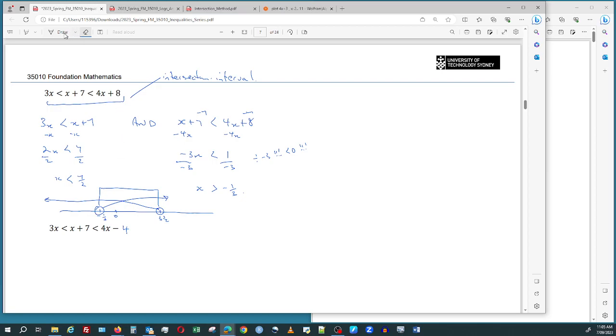What about if I do this one? What about if I change this one around and say, for the sake of convenience, I want the number on this side and less than x. So if I just put that on that side, I'll get negative 1/3 less than x, and I'll have x is less than 7 on 2, and that lends itself to joining the interval. So minus 1/3 less than x, less than 7 on 2, and that's the interval of interest.